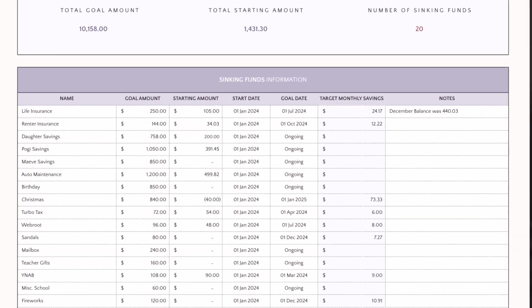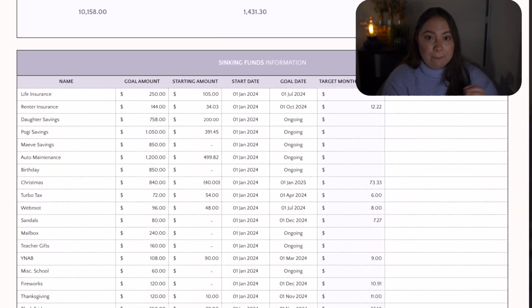But this year, I really wanted a visual way to see where I was for each sinking fund and make adjustments as necessary. So what I went ahead and did was I purchased a sinking fund tracker from Etsy. When setting up the sinking fund tracker, I laid out all of my different sinking funds and the goal amounts from my Excel spreadsheet.